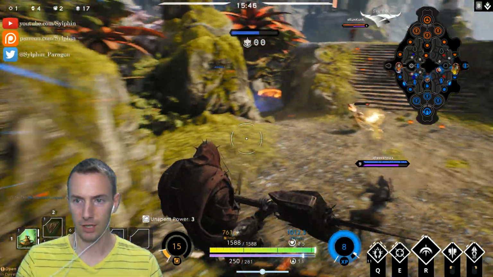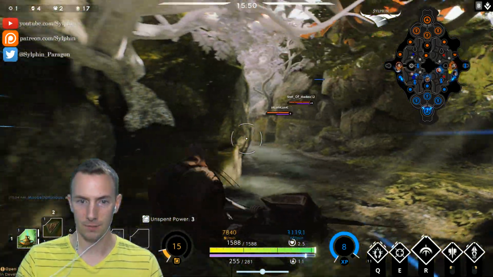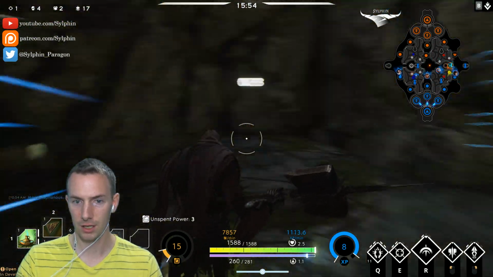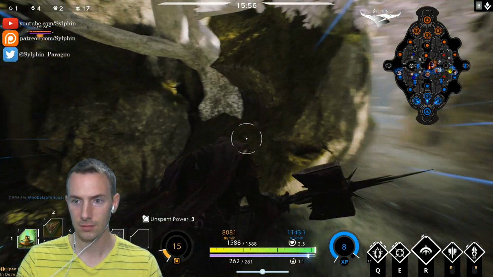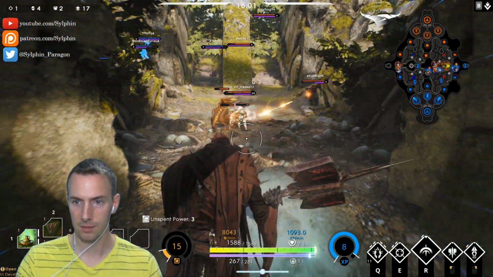Definitely would be nice here. I kind of want to go in for that Murdoch, but don't think it's going to work. So are they rotating? I think so. Yes, they are. So there's a black buff.